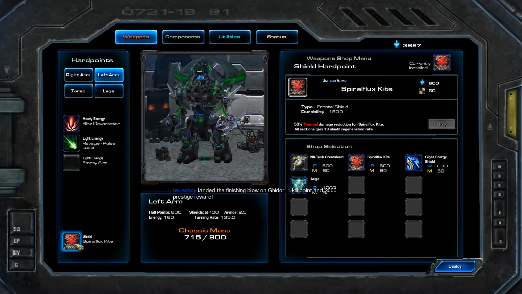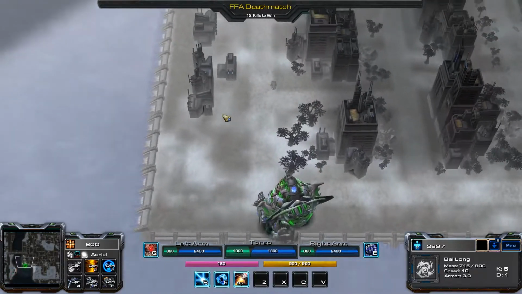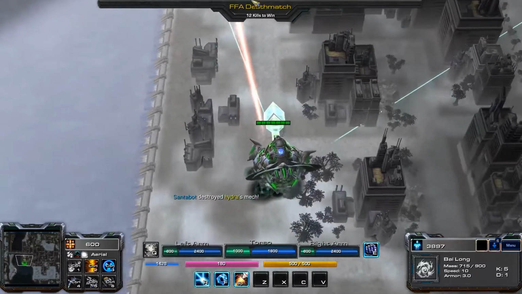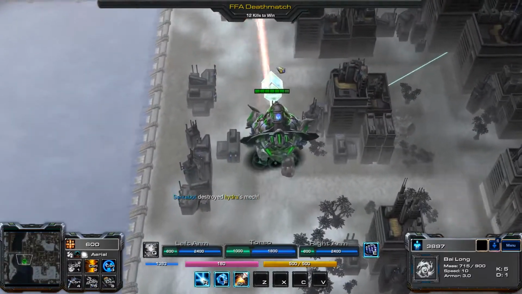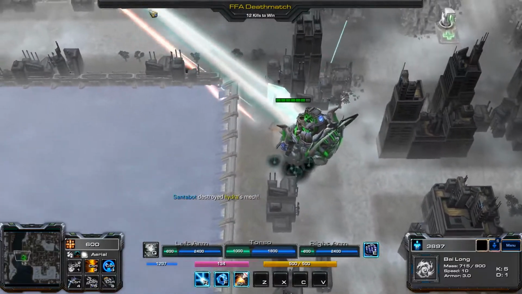But as you can see, that freed up enough mass for me to be able to get the shield upgrade here. Now, this gives me a triggerable shield, but it also causes all sections to have increased shield regeneration rate. Now, again, press H for that aim assist. Oh, I triggered my shield.